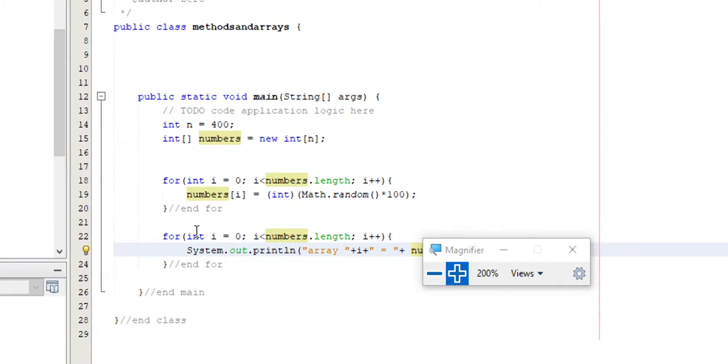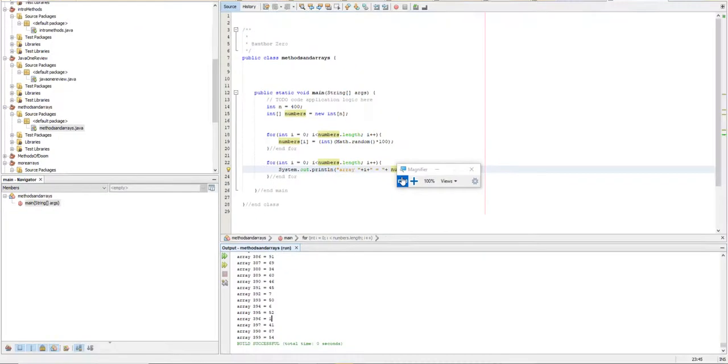Now, I did say this particular program was about methods. So let's see. I'm going to come up here and make a method that'll do these instead of having to write the code. Let's say I had 20 different arrays and I wanted to fill each one of them. Or let's say I wanted to just do this over and over and over again. Well, public static. Now, depending on what I want to do here, this can be a void, this can be an array. I really just want to fill it, so void fillArray.